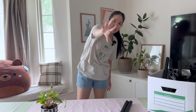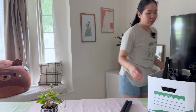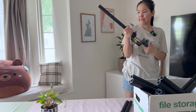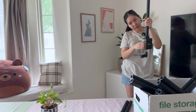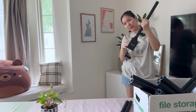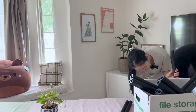It depends on the regulations of the convention center usually, so I can't give you an exact, but we're gonna do the mini version today, which is fine. Another one. I will say though that these are probably heavier to travel with than a telescoping or tripod, because these base pieces are quite heavy and dense, and it's metal, so it's high quality, but that also means it's weighty. So pick and choose your battles, you know.